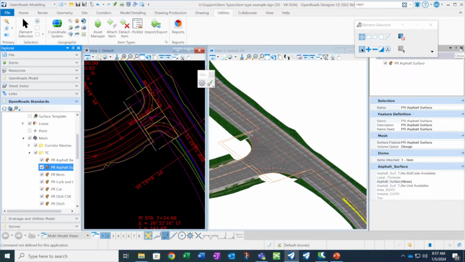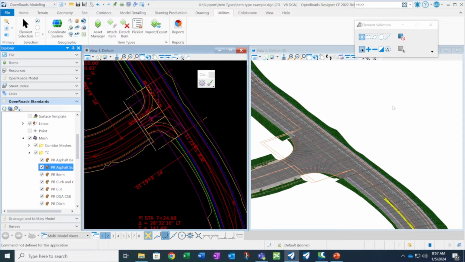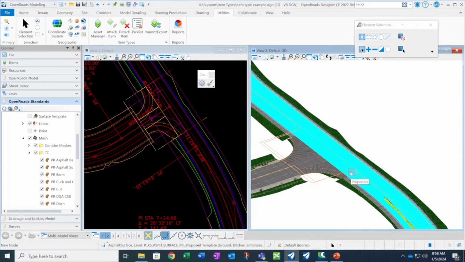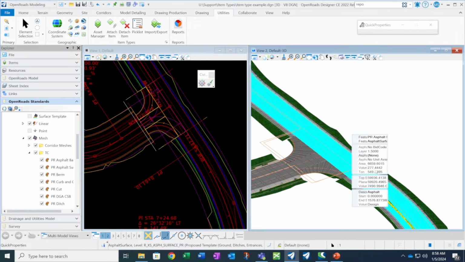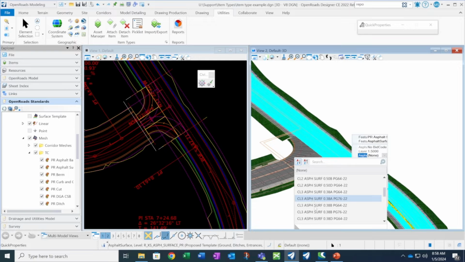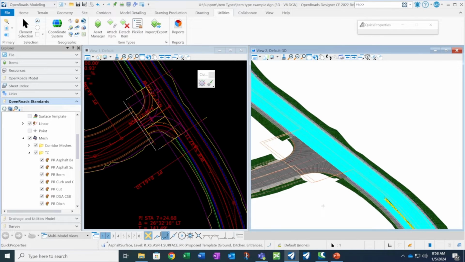So now that we know where those are stored, let's talk a little bit about how to use them. Item types in general are a 3D object. They get assigned to the 3D of whatever you're creating. So generally you want to be working in your 3D view as you're doing it. The simplest way to do it is in your 3D view to click on whatever you're trying to do, hover over it and get your properties. When you do that, it brings up those attributes that we just looked at for that 3D solid. So in this case, it's an asphalt surface. I can come here and I can click that I want this to be class 3 6422. So I can click it, and now that attribute is assigned to that material.